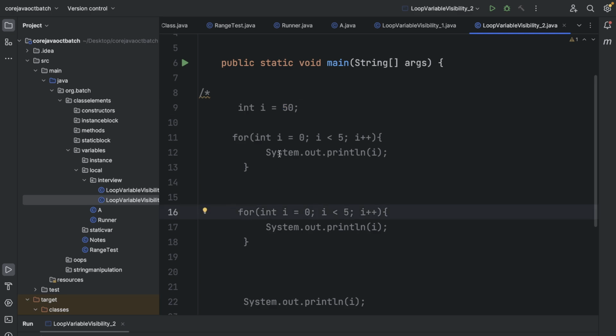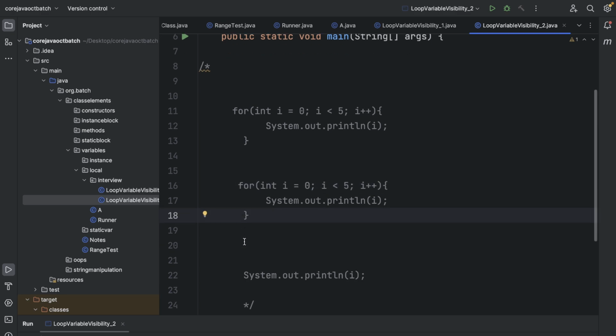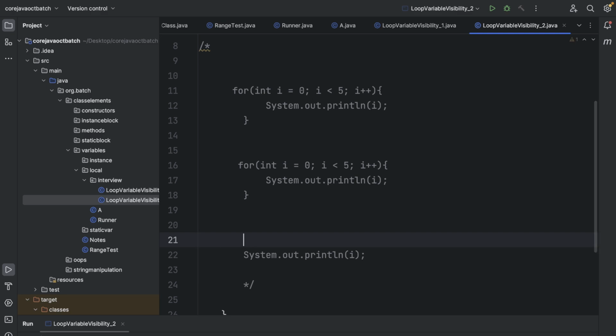And then same goes with here because the visibility of this variable ends at line number 13. So that's why if I try to initialize it again, declaration plus initialization, I have to do it again. Then also I can do it, right? Because if this does not exist right now, then the visibility of the I variable has ended at line number 13. So that's why I can again initialize it, right? And its declaration scope also died at line number 18, right? So that's how earlier I was able to initialize it over here, right?